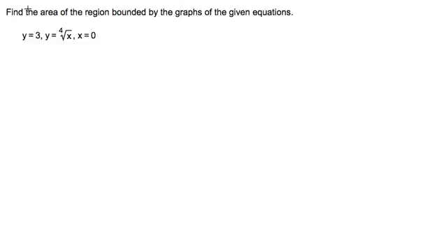So in this problem, we want to find the area of the region bounded by the graphs of y equals 3, y equals the fourth root of x, and y equals 0. I wouldn't know exactly how to set up the integral without really seeing it visually, which I've had enough math experience I can do in my head, but you guys may need to graph this thing out in order to see it so that you can figure out how to set up your integral.